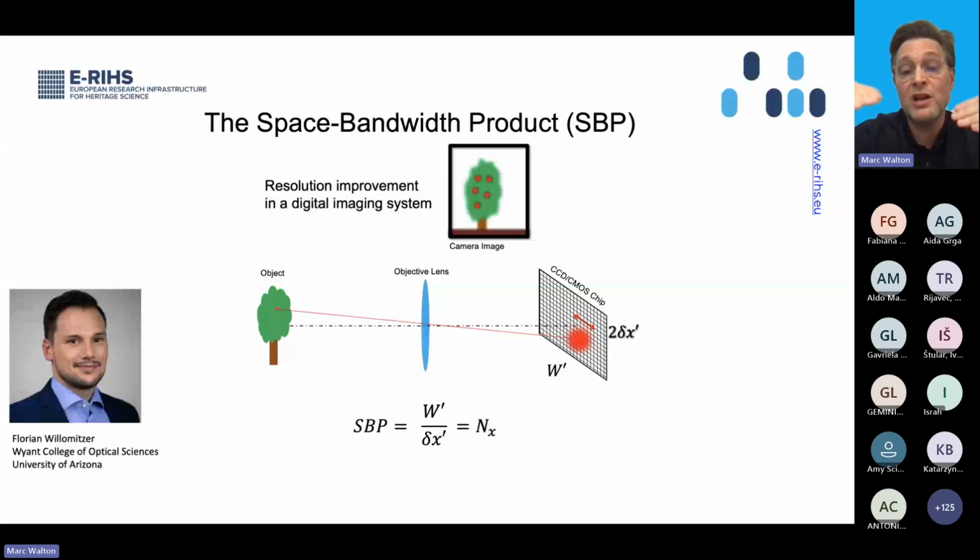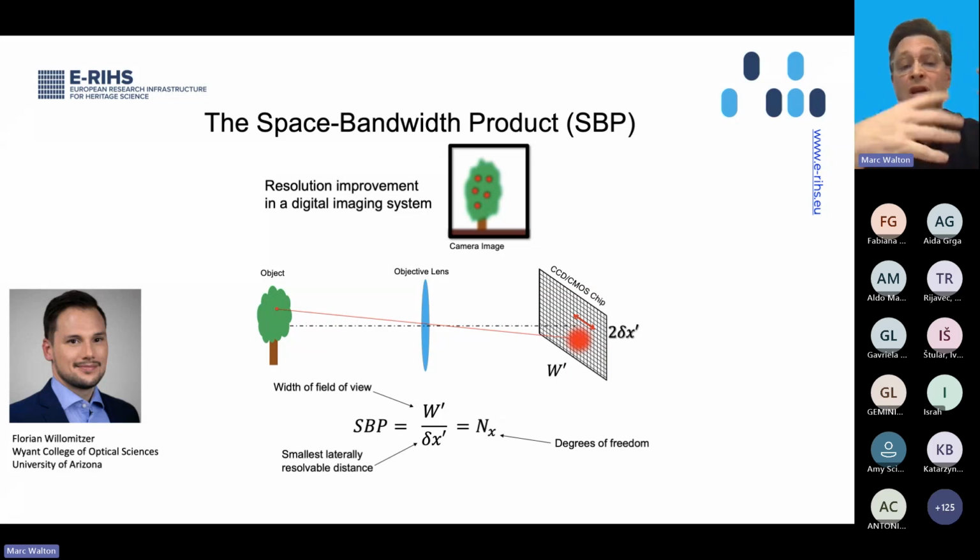Dividing one by the other gives you the number of degrees of freedom in your system. So the answer to his friend who's trying to image something properly would be to say, well, you really want to reduce the blur that you're seeing on that sensor, so you probably need to change your objective lens to something better matched with your array of pixels, to increase the number of degrees of freedom in your system.